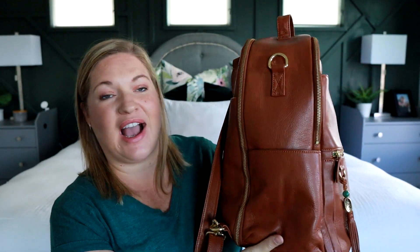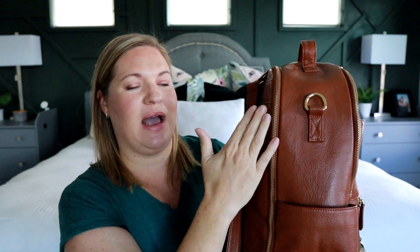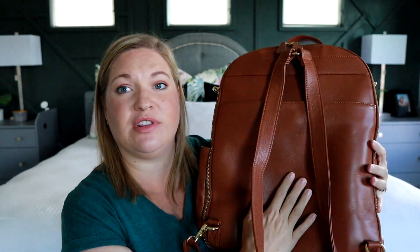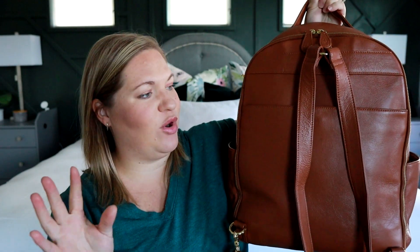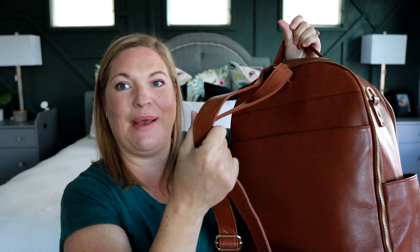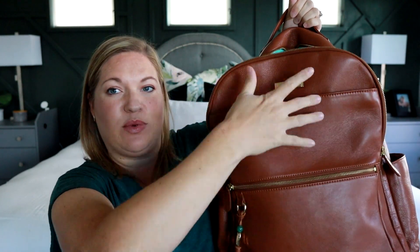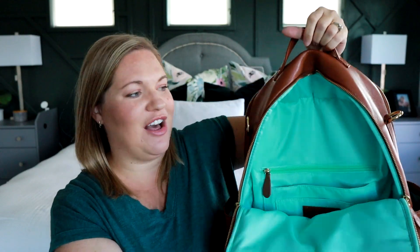Now let's look at a few leather bags. This one from Lily Jade is an awesome travel bag in a really nice size. It has two different sections — one for your laptop and one for all your other stuff. The only thing it's missing is a luggage sleeve, but it makes up for it in other ways. You can wear it backpack style, over your shoulder, or crossbody. It's beautiful full grain leather. The bottle pockets are amazing — you can fit 40-ounce water bottles in there. The zippers are all very nice and smooth, and you can access documents right at the front with plenty of space on the interior.